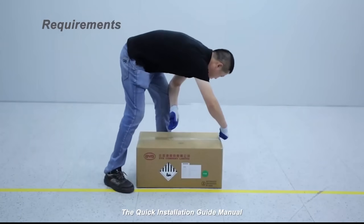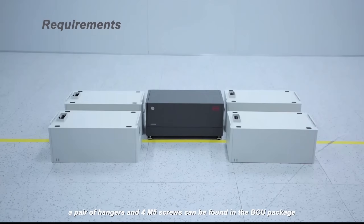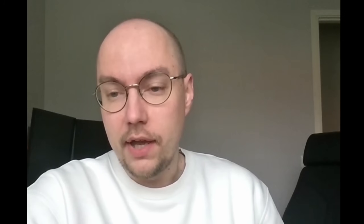I was a bit disappointed and thought it didn't really make economical sense to get one of these batteries. But then I came across a defective BYD battery. I took it apart, fixed it up, and did some reverse engineering on the communication the battery was sending to the inverter. This opened up an attack vector to try and use our own batteries instead. It all started with getting Fronius inverters working with Nissan LEAF batteries.